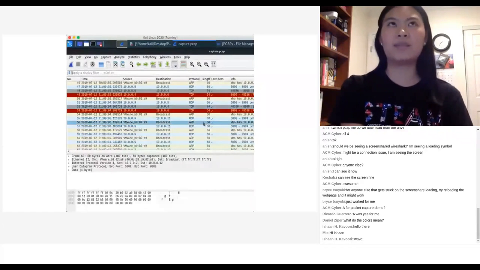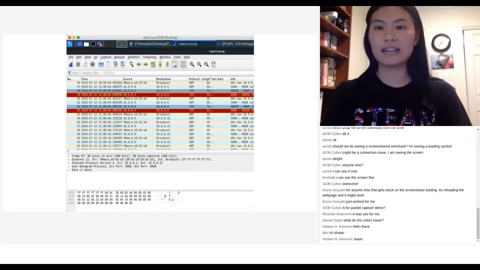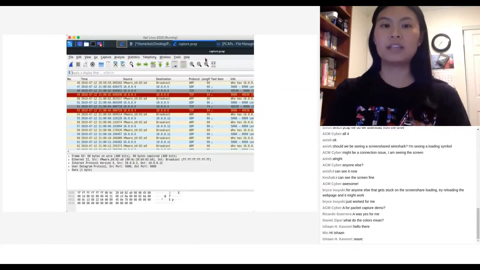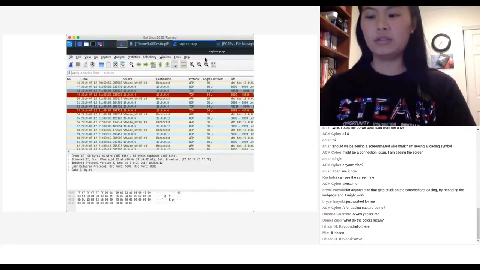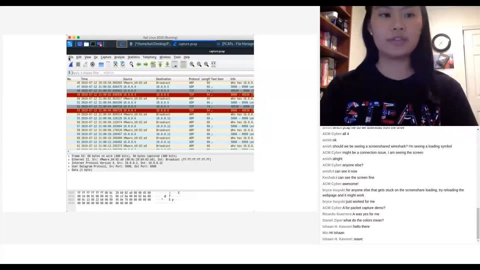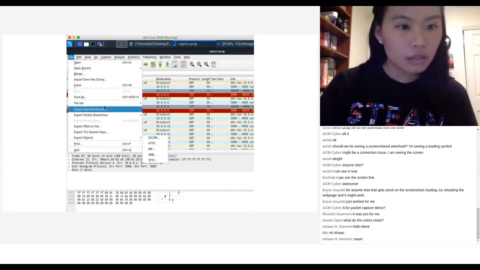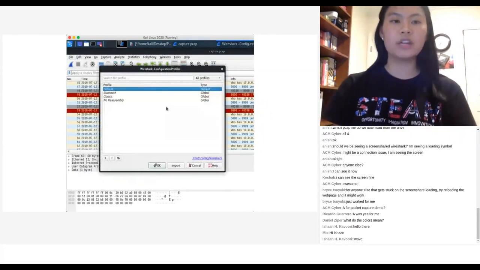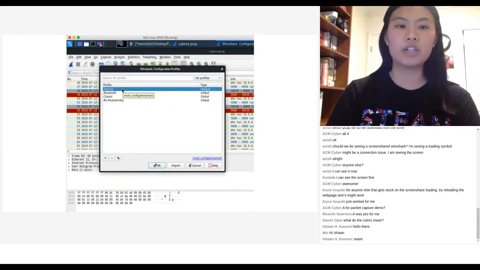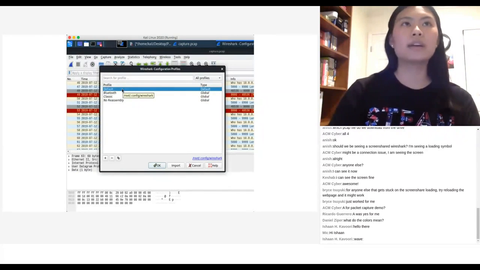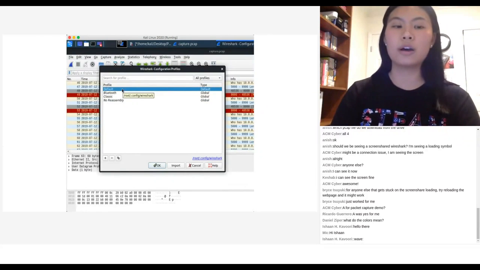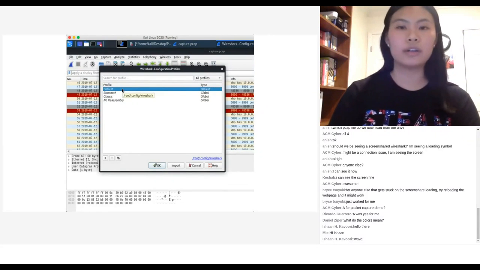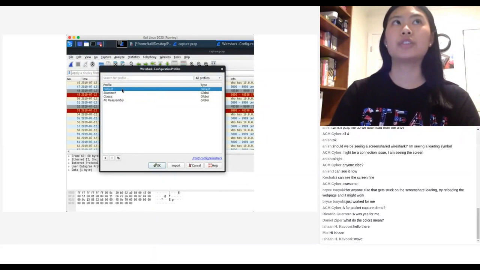profiles in Wireshark. They're like preset settings, for when you constantly use Wireshark, right? To create a new profile, all you have to do is go to Edit, and if you look at your configuration profiles, there's a default profile for Wireshark. A profile means all the columns that will be shown, all the colors that will be shown. If you use geographic indicators in Wireshark, you can pre-build those too.